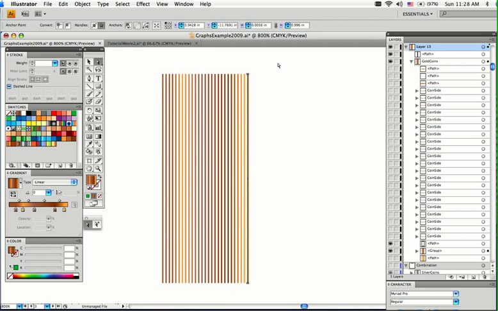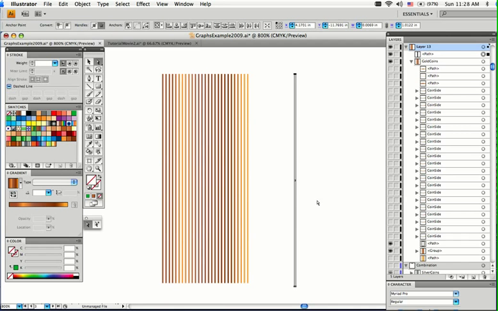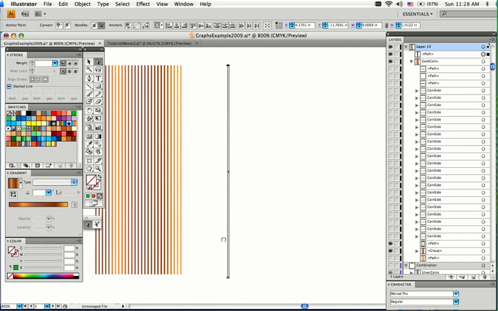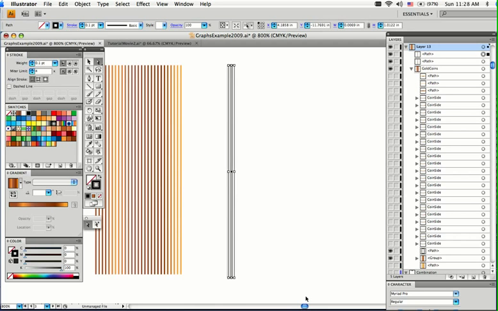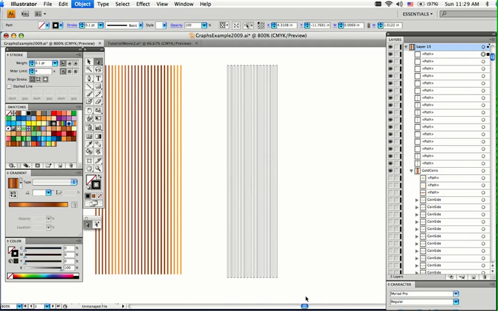I didn't change any of these. All I did was draw one of these right here, and then I grouped them, and then I cascaded the same gradient across them. Let me show you what I'm talking about. For a moment, let me just take this single little thing and add a stroke to it so you can see it. A real thin stroke, like 0.1 on the stroke, just so you can see it. So I'll go 0.1. Now, I'm going to duplicate it over to the right. I don't care what side you start on, but if you hold Command Option and you drag to one side, look at how you can actually have the separation line right there. Now simply hit Command D and keep on duplicating it all the way across.